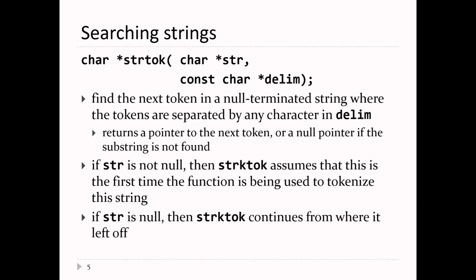And this one's a weird one. This is a very odd function in C. The function is strtok, and it tries to tokenize a C-style string. The idea is that you have a string made up of a bunch of different fields. Each field is separated by a specific character or characters, called delim. Any character in that string delim can serve as a separator character.